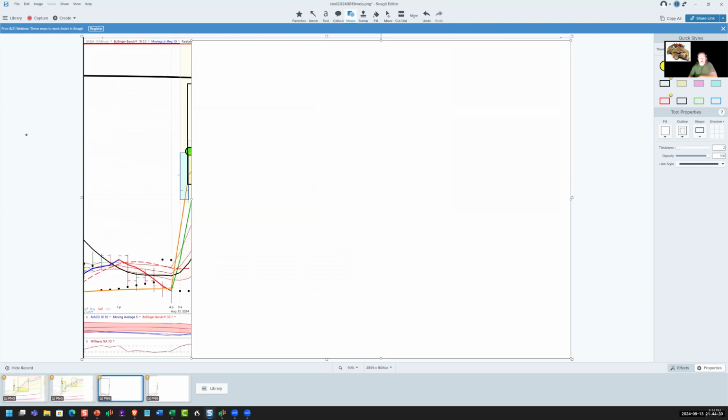NVIDIA, our focus stock. It's been building gains going into its next earnings announcement at the end of August, which is thought to be a really blowout quarter. So there's people buying that in anticipation of it on a swing trade.